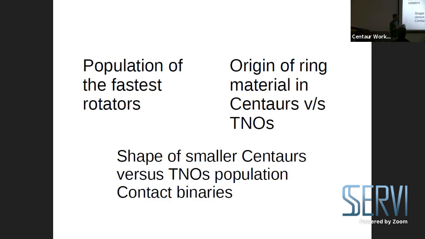Because this is just, we are avoiding the big question, why the material was there, but maybe in Centaurs, the link is in the activity. So this is more like a suggestion, and of course we need more data, but why and what specific data? More light curves, because this will also give us secondary information that is linked with the shape. If we have an object for which we cannot detect a rotation period, it's also telling us something, that it is maybe more roundish and will not be a good candidate for this scenario.